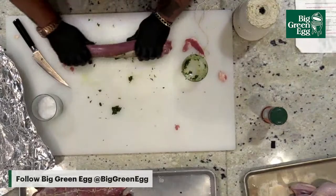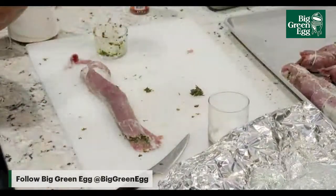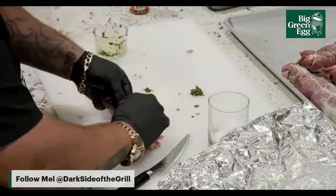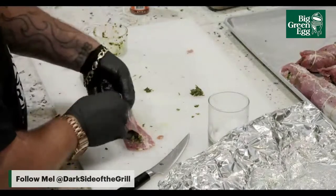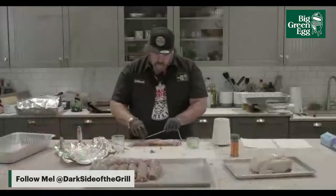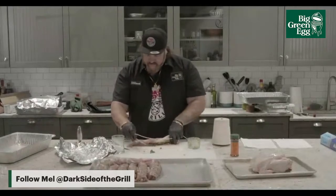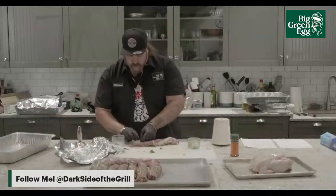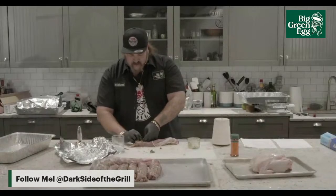Nice and tight — tie this up. The next step is smash cock chicken. We've got our ribs going out there — I think they're getting pretty close, and we've got to throw those prime ribs on again. We pulled the prime ribs at 115 and rested them. Next will be a blazing finish — we're going to sear them off real hot, get a beautiful crust on them. We did them with that steak seasoning.